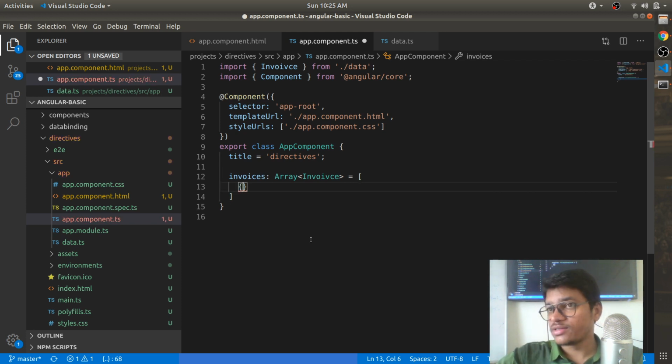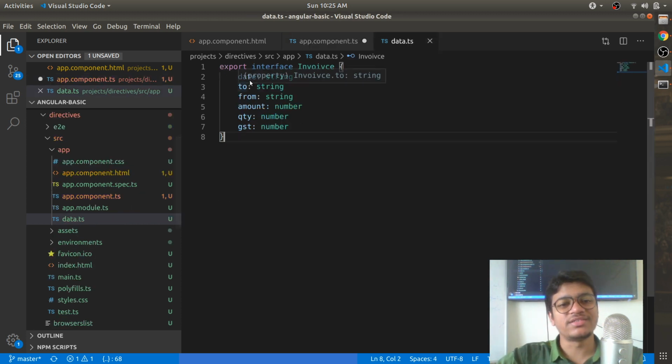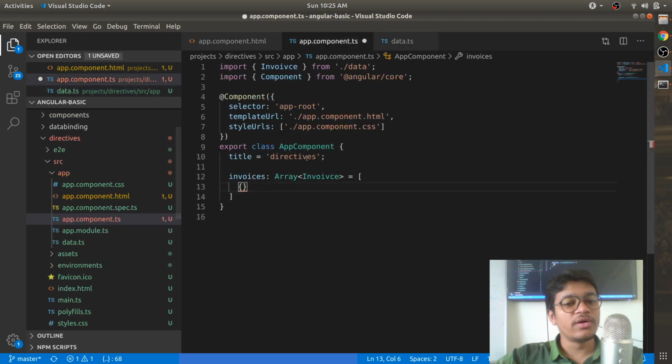The object which has date, to, from, amount, quantity, and GST. Getting that? Can you see now it is giving you an error? Because it's not matching the data of type invoice. You need to, not parameters, these are the keys.